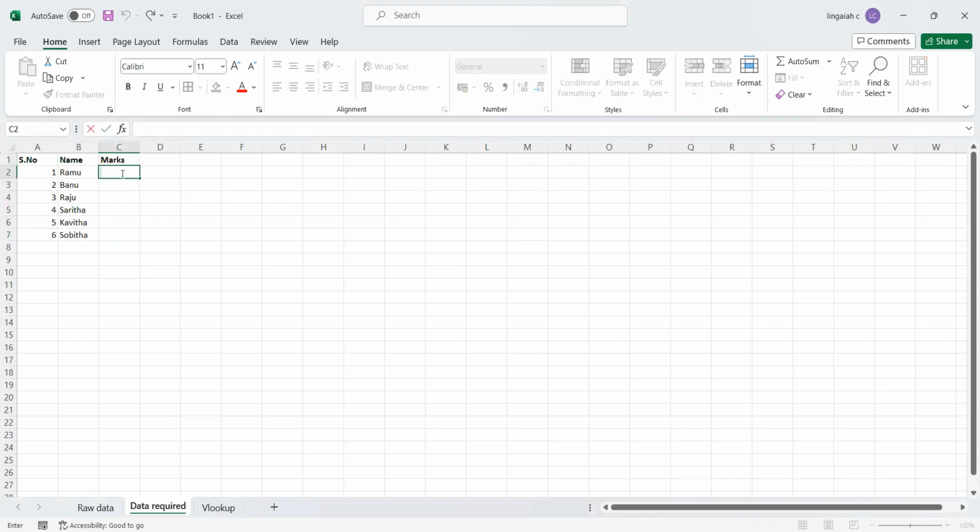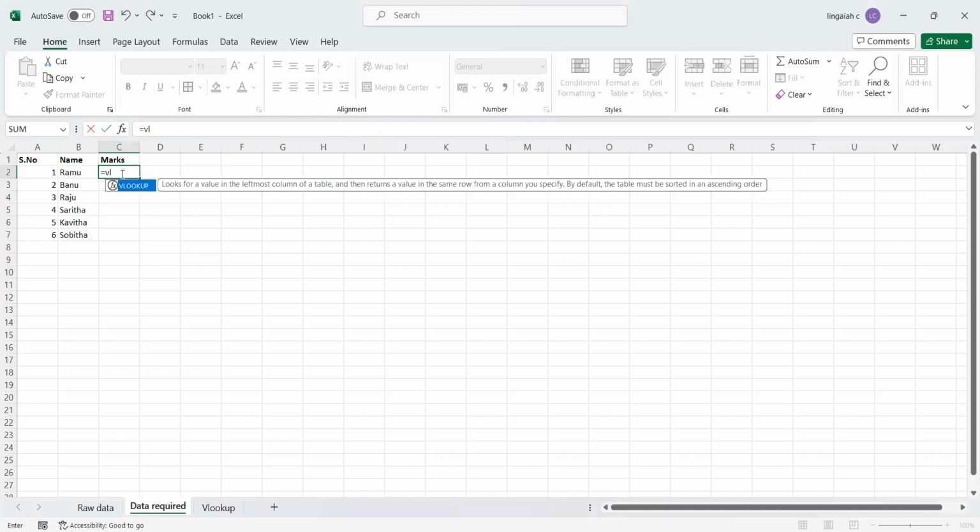Just come here, type equal, V L lookup. The interesting thing is that when you enter the starting letters of the function, Excel automatically pops up the functions available that start with V or the next letter. Here I typed V and L, and Excel shows that VLOOKUP is available.